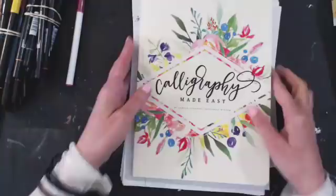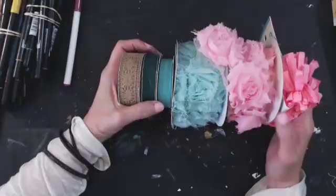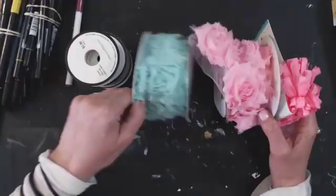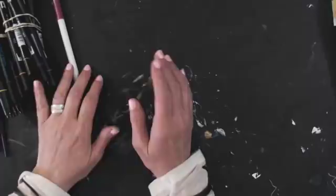Okay, so I got that, and I got a couple other things. I'm not going to tell you why I got this stuff. I did post a picture on Twitter. The Hobby Lobby had all their ribbon on sale, 50% off. So I think these were like a dollar. These were like $2.50. I have plans for these. I'm not going to do that project today, but I just wanted a little tease. I did get a couple other things. I got these at Michael's.